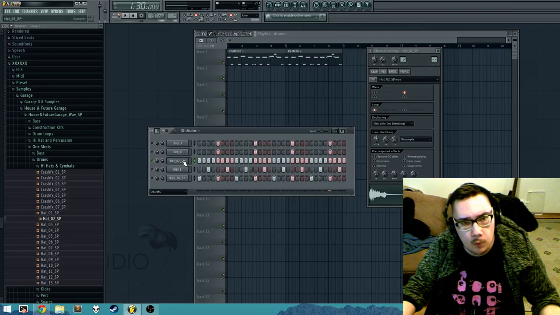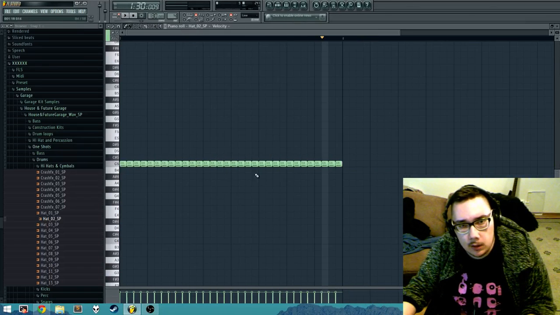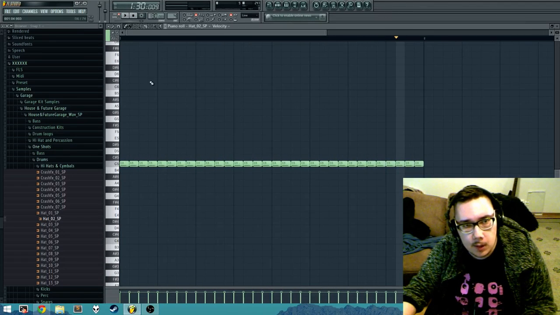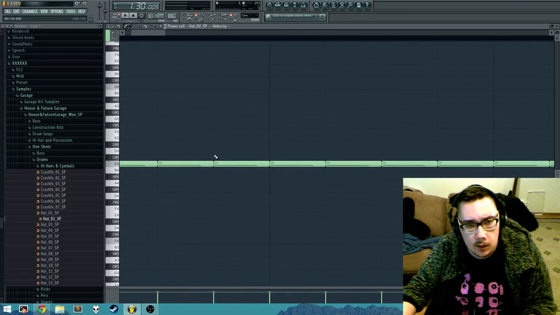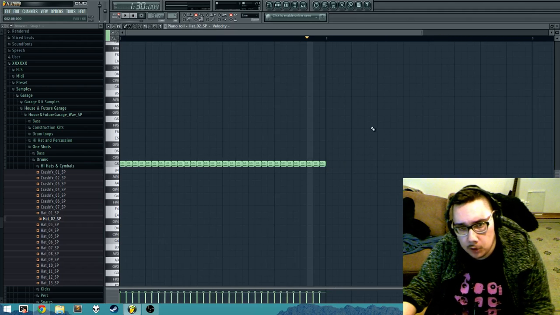And if we now put the swing back to 0, go to Pianoroll, it will actually convert what we drew in the step sequencer into the Pianoroll. And as you can see, each note is hitting exactly on its timing where it should be hitting.